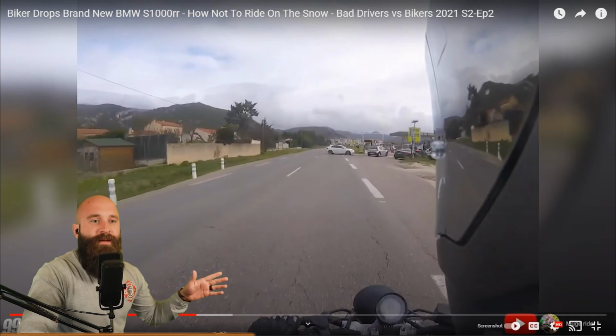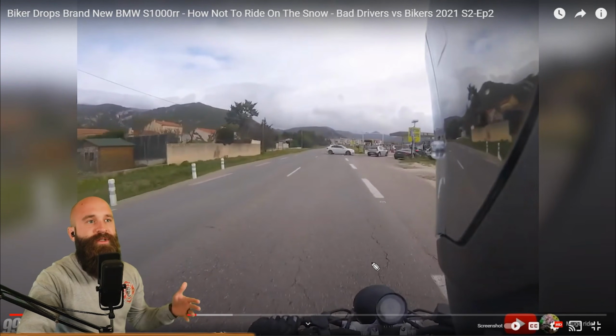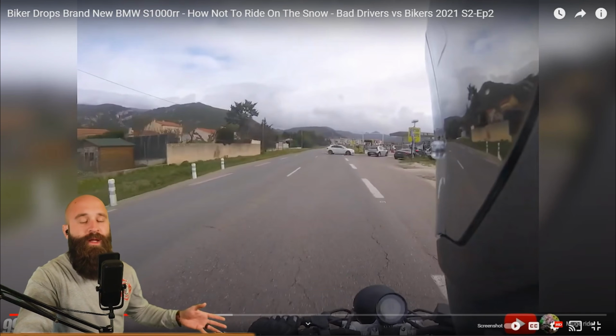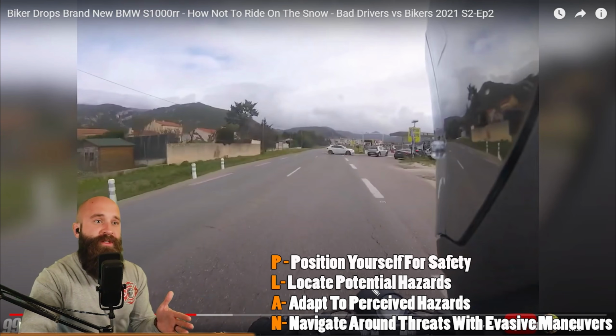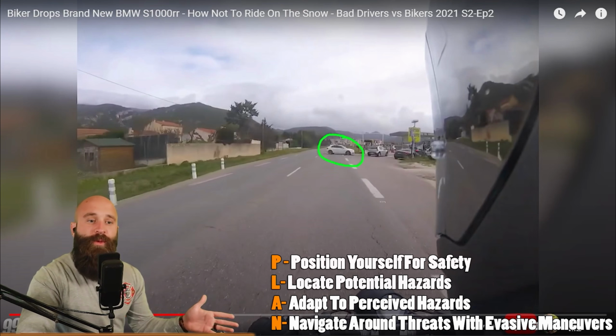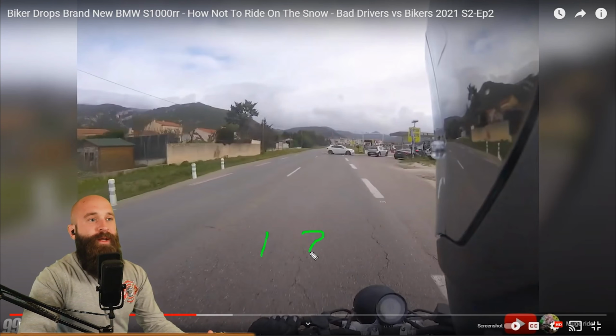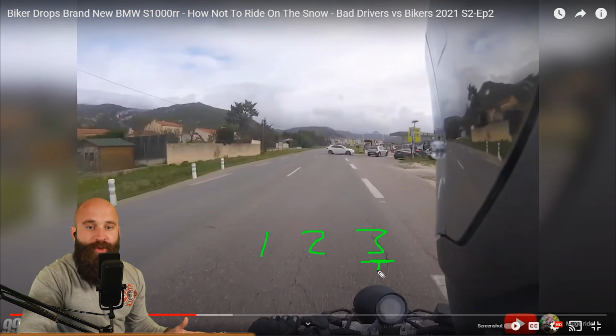So here's the thing. You're using the horn, you're slowing down, you're stopping. How fast are we really going to where this is going to be that hazard? Remember, we have that total stopping distance right here. Okay, cool. If we planned our ride, we need to position ourselves for safety. Right now, we're not positioned for safety. We located a hazard. So now what do we do? We can just adapt. So we're in lane position 3 right now? So how about instead of lane position 3, we just go bloop, lane position 2.